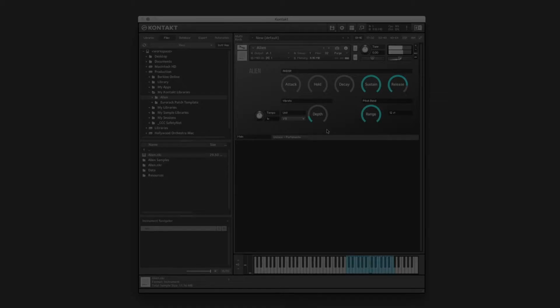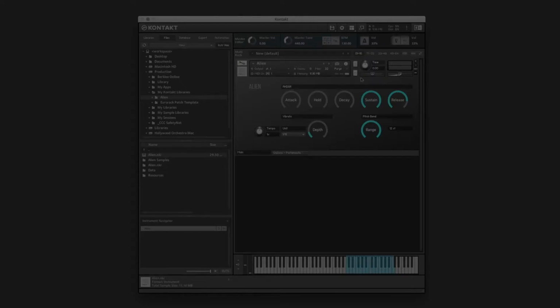Let me just play. It is a tempo synced instrument, so I can come in here and change the tempo. One of the things I wanted to do when I create a tempo sync instrument is be able to have it play at the tempo, or at half the tempo, or twice the tempo. So I added this tempo button to the script that I created. I'm not using a custom knob for that just yet. I just wanted to get the functionality right.